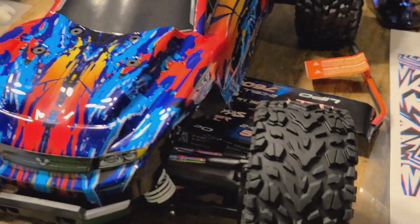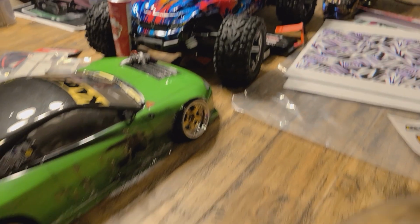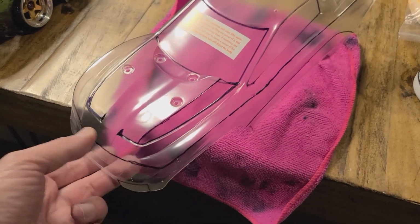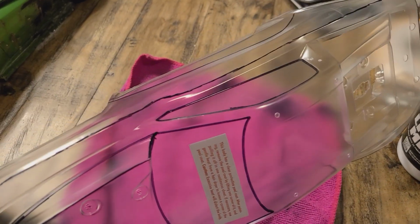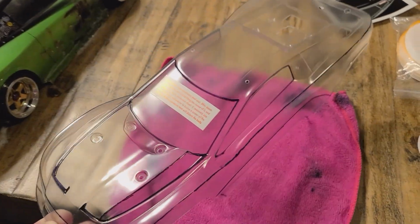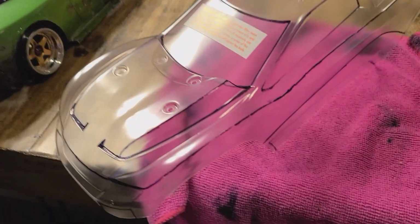I went ahead and picked up this Rustler 4x4 VXL not too long ago, just for some fun, and picked up a couple of bodies while I was at it. On this one I've got some outlines done of how I'm going to do the template or the paint job. Basics, like I said, just drawn on the outside, on that clear plastic protective film that you peel off. I've left that on there.